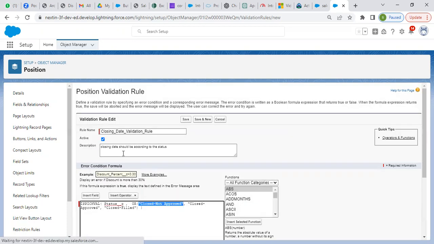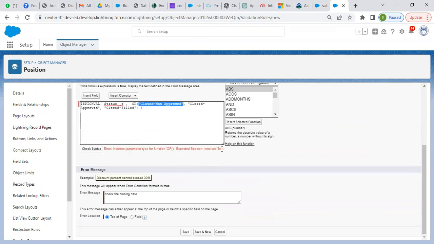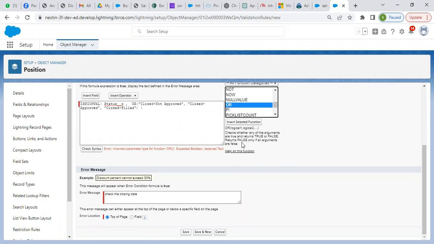I used the same ISPICKVAL, but I did it inside an IF, the logical operator thing, where the condition is ISPICKVAL, because for us the logic is that if the status selected is any of those three closed values, then the closing date should not be created. The user should not be allowed to put any closing date value.